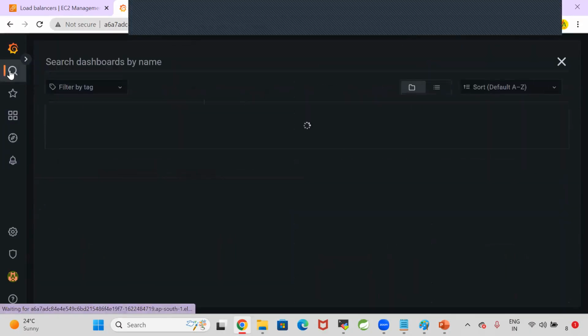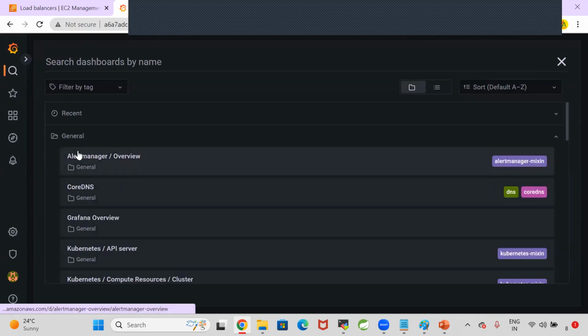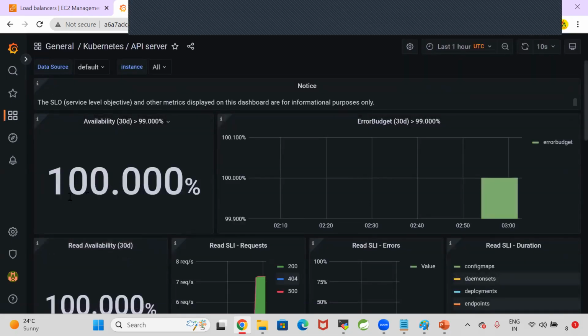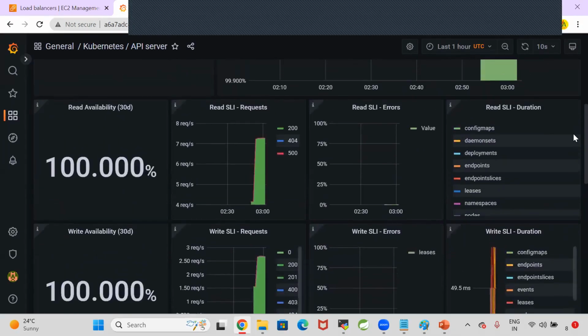Here you can check the dashboard you want, the recent dashboards and general dashboards. For example, you want to monitor your Kubernetes API server. If you click on the Kubernetes API server, availability is 100%, and errors are not there. Read availability is available, write availability is available.